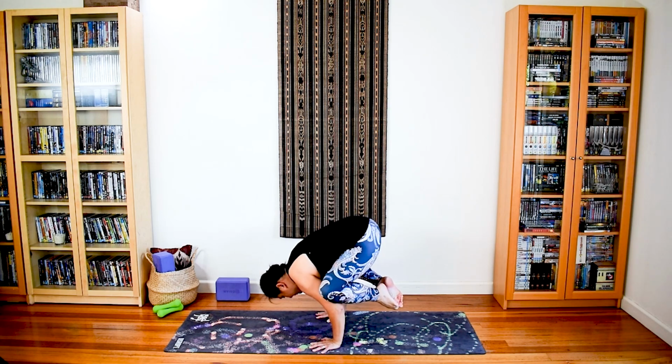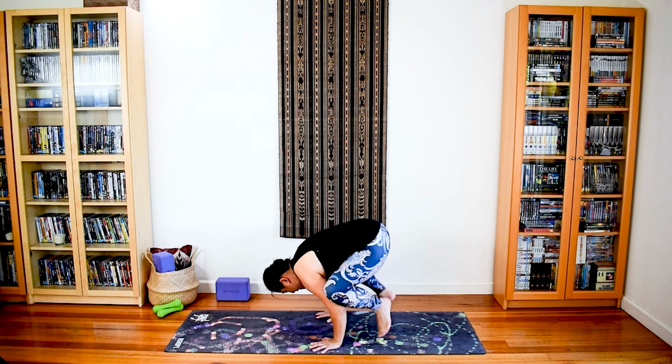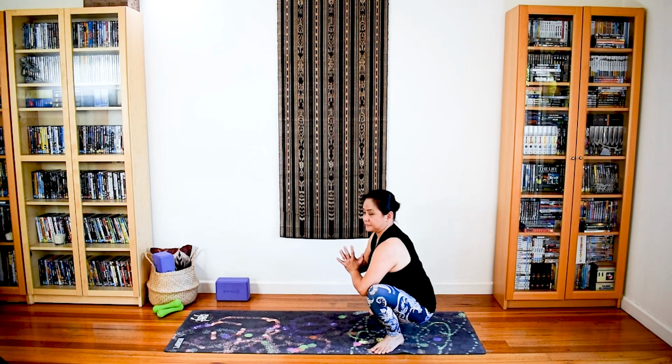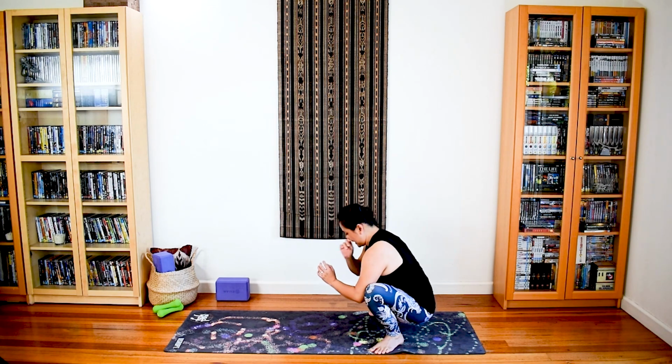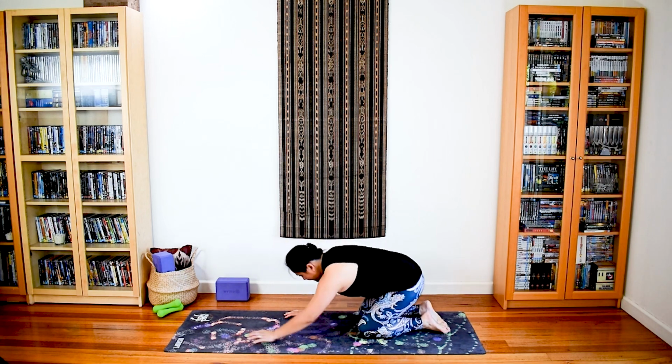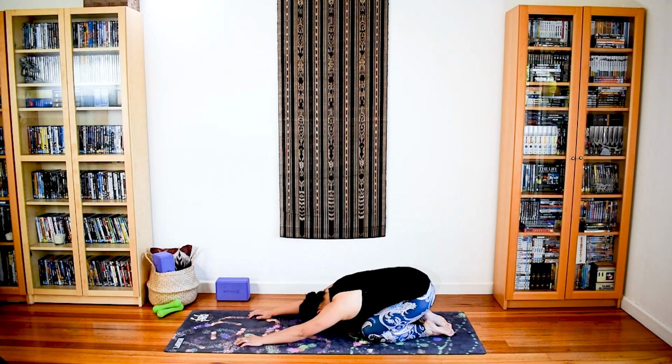Breathing here. Feet down, and back into Malasana. Deep full breath. Release back down on the mat. Extended child's pose.